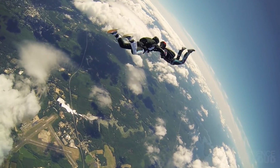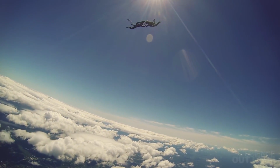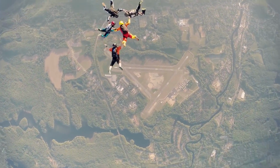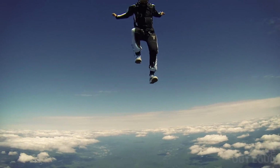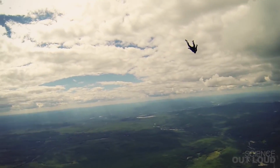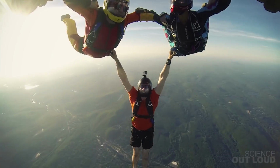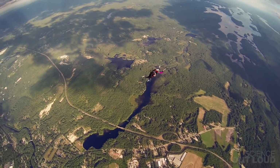Mini skydiving club just jumped out of an airplane. It might seem like a wild adrenaline rush, but actually, there's a lot more to skydiving than just jumping out of a plane and pulling a ripcord. Skydivers can control their falls. They can sit, track, flip, fly head down, make crazy hybrids, and even fly over to each other to dock.